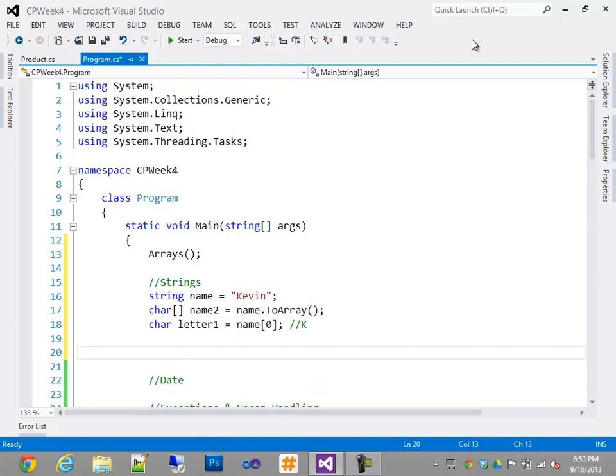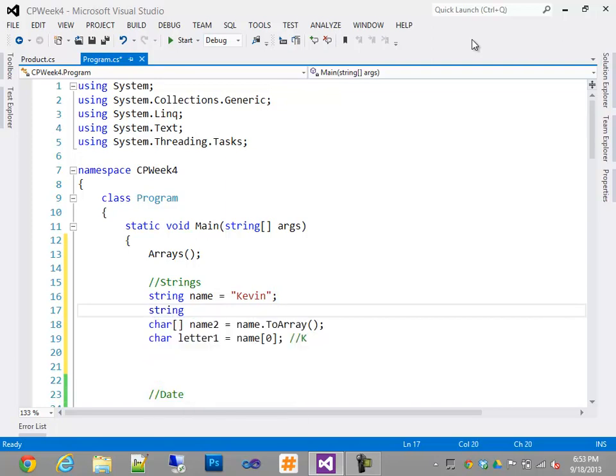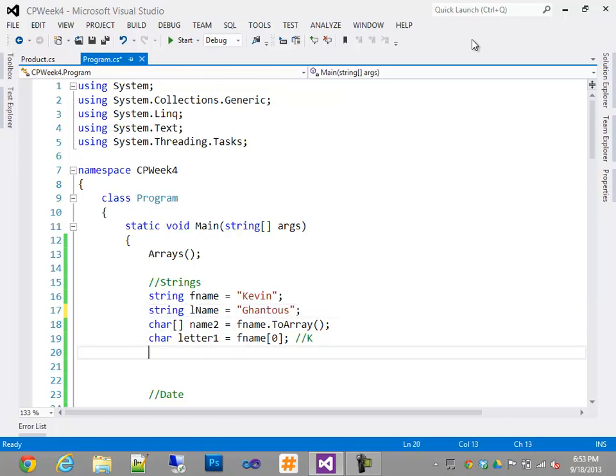Strings are considered immutable, which means that when you declare name, we'll call it F name and L name, if I decide to say F name equals Kevin plus Gantos.